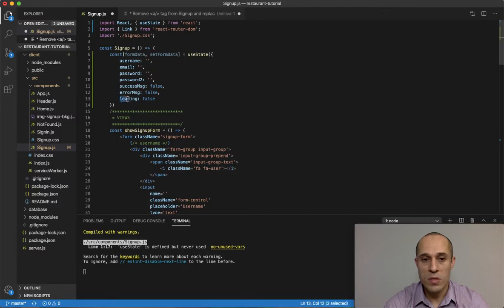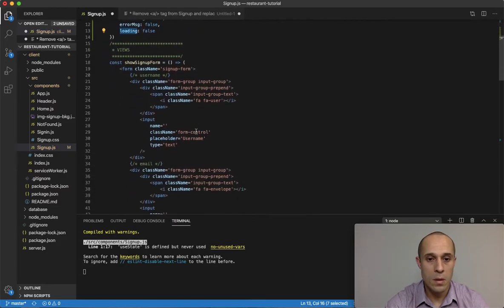That is the purpose of this property, because when the user presses the sign up or submit button, that will make an HTTP request to the server and could take some time. During that period of time, we want to have a visual icon that the user can see to know to hang tight.